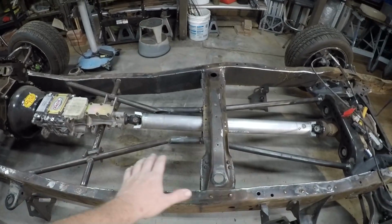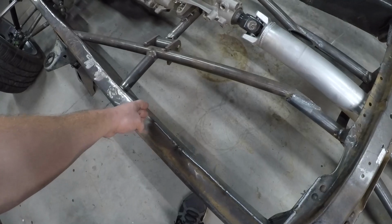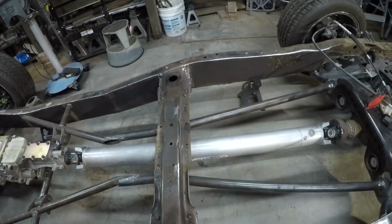I haven't ground down... you see I'm grinding all this stuff down smooth, right? So I finished out these welds. I welded in the plates from here to here. It's a 14-inch plate. These were the last of the main boxing plates on the frame.